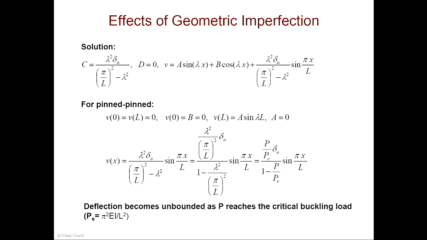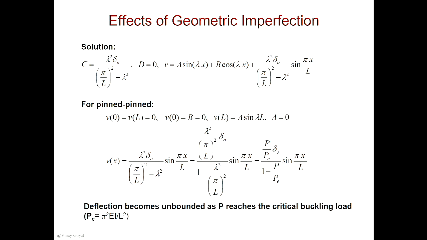If the deflection was 0, there's no imperfection, what happens to Vx? It's 0. So I'm not able to determine how this structure behaves as I'm applying a load. But in real life, you always have some amount of imperfection. And so my point here is that as I'm approaching that critical value, the deflections will become unbounded, or will become very high. Anyway, that's the point here, that imperfections will result in a solution that you can actually calculate. You can calculate the deflections of the real system for that imperfection that has been applied.